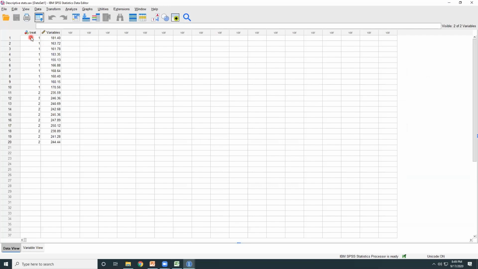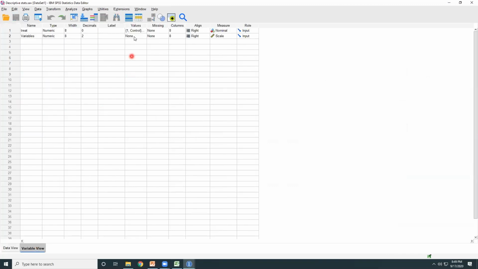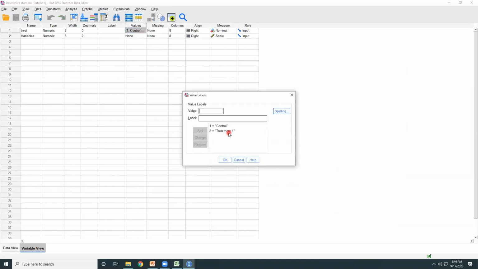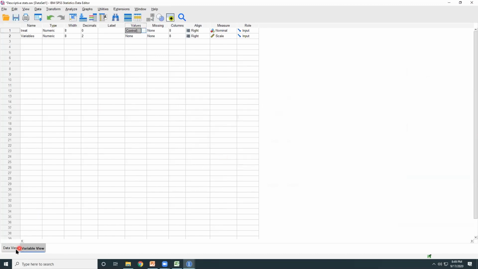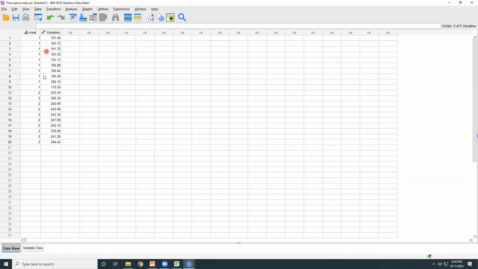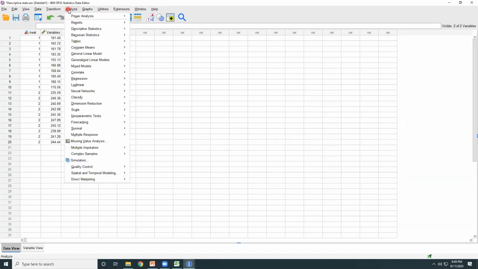Now you have two conditions, 1 and 2. Suppose you have three conditions, let's say one control and then treatment 1 and treatment 2, that also you can put here as a third condition in the treatment, and it's the same way you do the descriptive statistics.